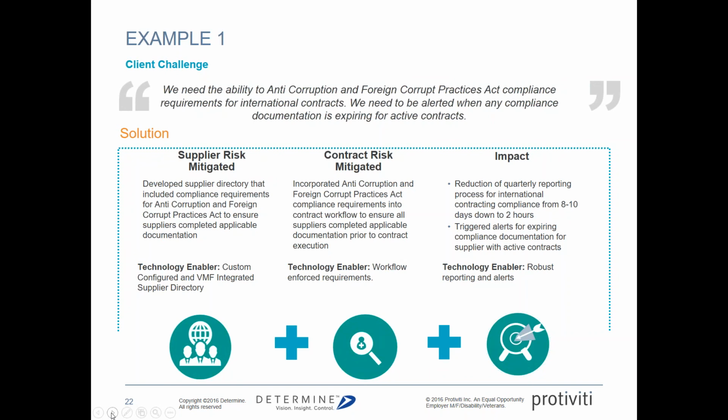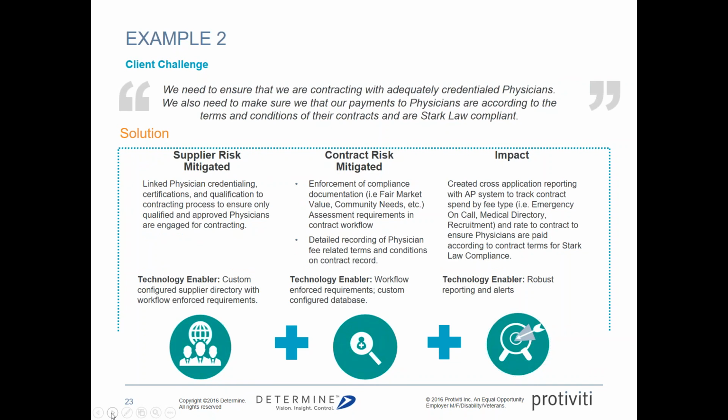Another example is with a healthcare provider and challenges that they had in dealing with Stark Law compliance. Stark Law is a set of laws within the U.S. that prohibit a referral by a physician of a Medicare or Medicaid patient to an entity providing health services if that physician has a financial relationship with said entity. There are a number of exceptions to this rule, but certainly one that all healthcare providers are well aware of the regulations, and many are struggling to come up with scalable solutions to solve it.